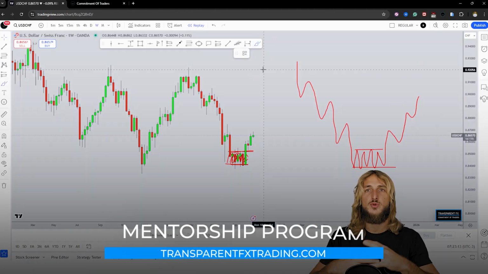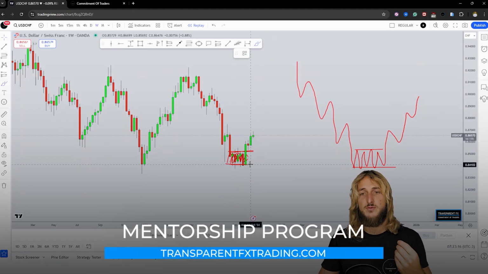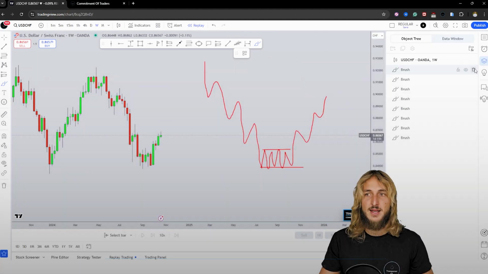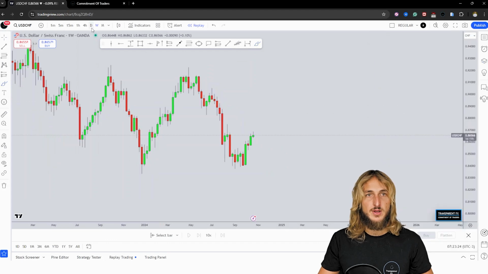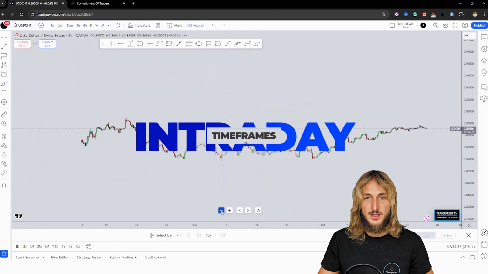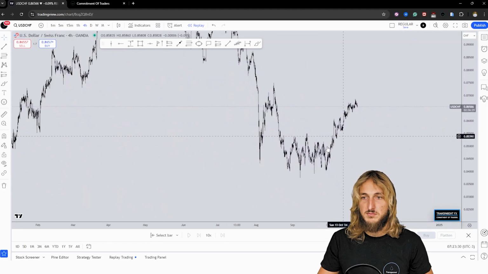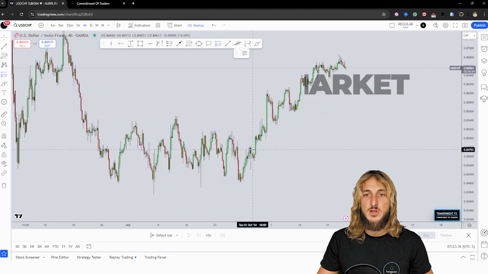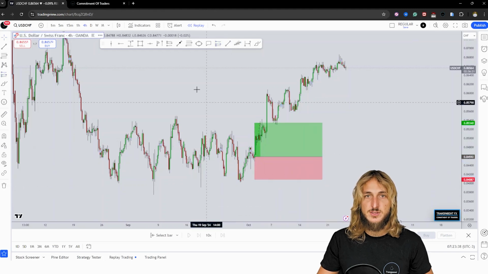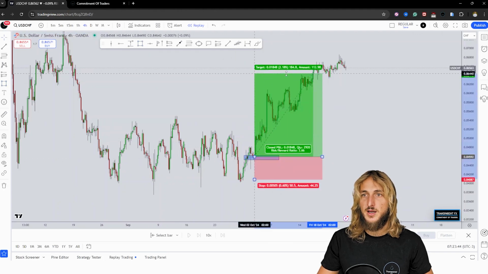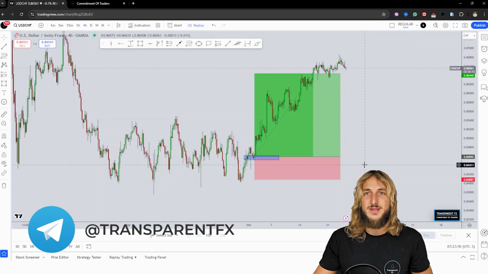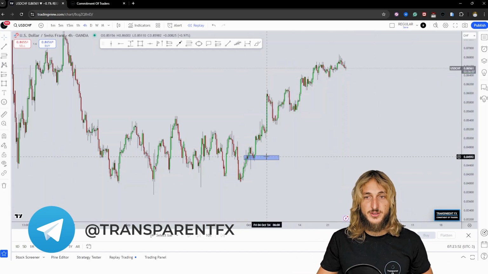So at this point, you could also potentially build a strategy around this and say, okay, if you have this kind of price action from a weekly perspective, then what I might do is go down, I don't know, for example, on an intraday time frame, like the 4-hour time frame. And at that point, I'm looking for an inversion of the trend on the 4-hour time frame to then potentially be looking for some longs when the market shifts structure. Like, for example, it shifted structure here when I created the first new 4-hour higher high. I'm looking for a 1 to 3 risk to reward. So there are a lot of things that you can build on top of that. You could potentially build a strategy around these kinds of concepts.